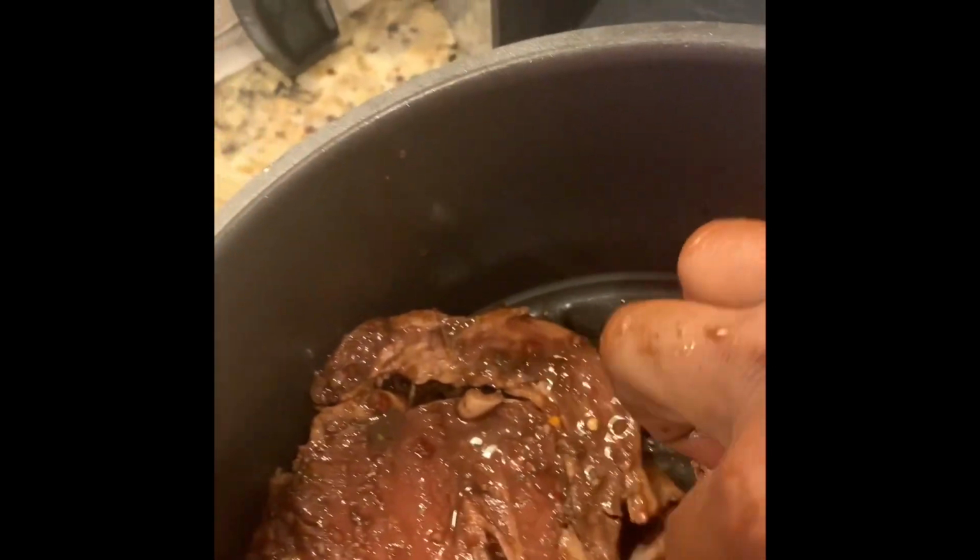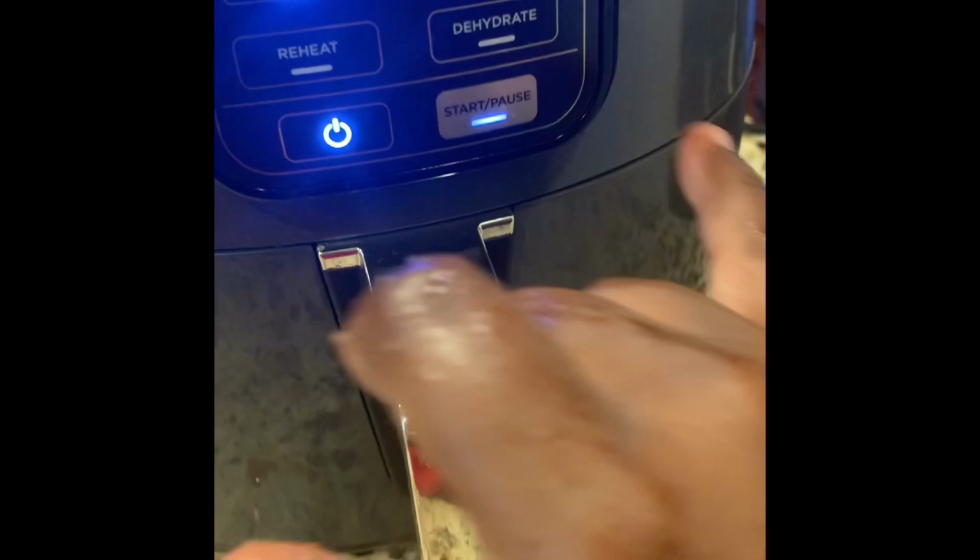So here we have the steaks going into the air fryer. Might not be able to get to them in here. Maybe. We'll see. Yep, 2. So you stick it in there. Put it on 400.